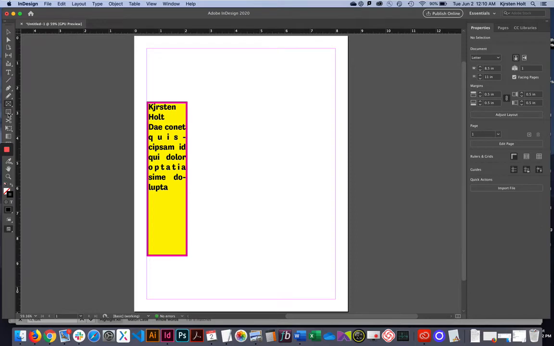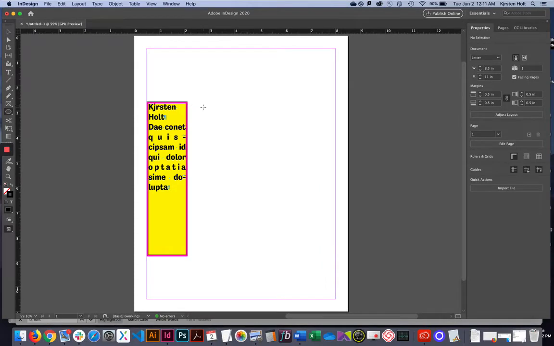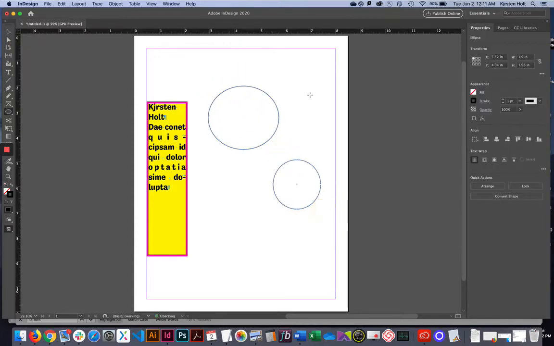The other shapes that we have are under this tool right down here. It's the rectangle tool, but if you click and hold, you'll see that there's other tools underneath it. You can know that there are extra tools available to you when the tool itself has the little triangle in the bottom right hand corner. So if I click and hold on this one, I get some different tools underneath it. So I'm going to click and hold here and select the ellipse tool. Ellipse is ovals and circles. So if I have that selected and then I click and drag, I'm creating circles.